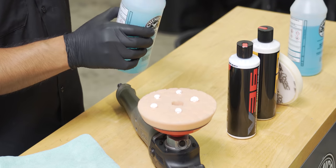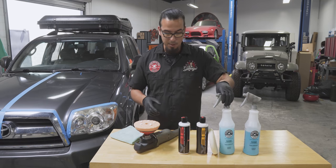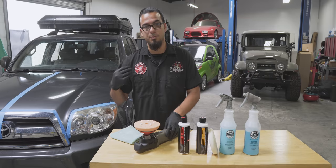We're also using a little bit of pad conditioner to help moisten the pad, which reduces a lot of the dusting. It also helps the longevity of your pad. Some people use water, which is fine, but it's not going to give the same kind of nutrients that your pad needs to last as long as possible.